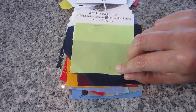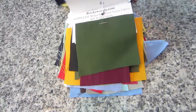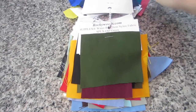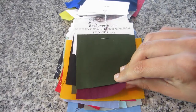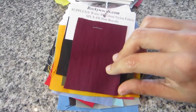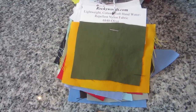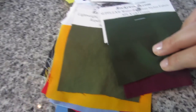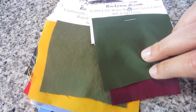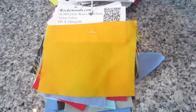So that was Cobalt. This is Butterfly. It's a really light springy green. This is Patriot Blue, very dark navy. This is Green, maybe OD Green, but it's like an olive. It looks really good on camera. Port Royal, Burgundy, another black. This is Olive. So if you want to see the difference between olive and green, you can tell green is much darker and olive is, well, olive-ier.